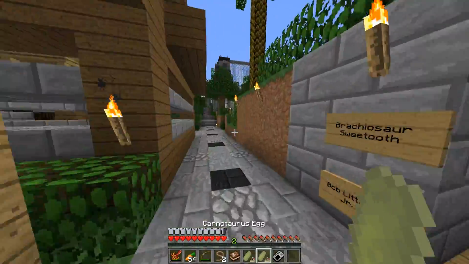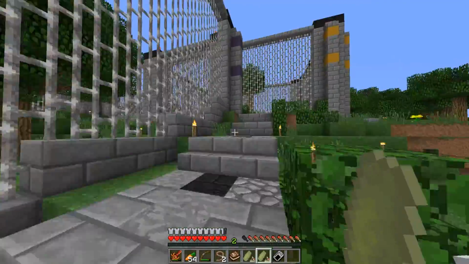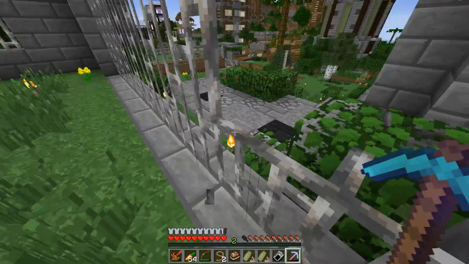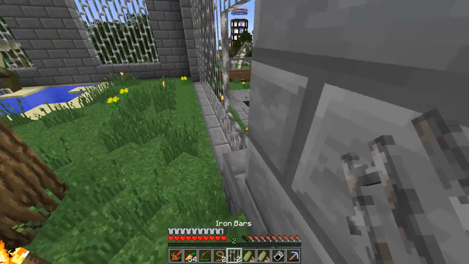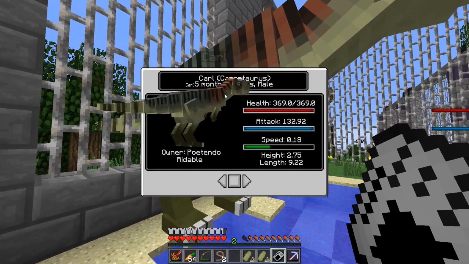Alright, so we have two eggs. We're gonna just put down one for now. If it is not the opposite of Carl, we're going to have to get rid of it. We're going to have to kill it. I know that sounds terrible, but I want variety in this park, and we've had to do it in the past. What are you, first of all, Carl? Carl is a male.